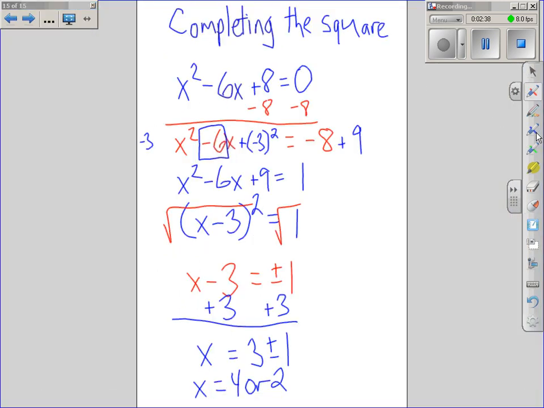So to summarize completing the square, what you want to do to the c term is move that to the other side. You take the middle term, the b term, divide by 2, square it, add it to both sides, factor, and go from there. The one thing that I didn't mention in this problem is that if there is a number in front of the square term, which is the a, you have to divide through by that before you do anything else. Okay?